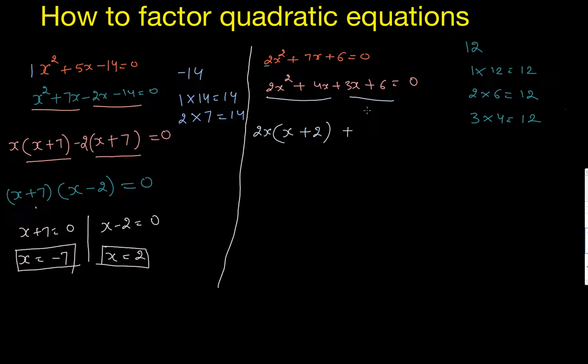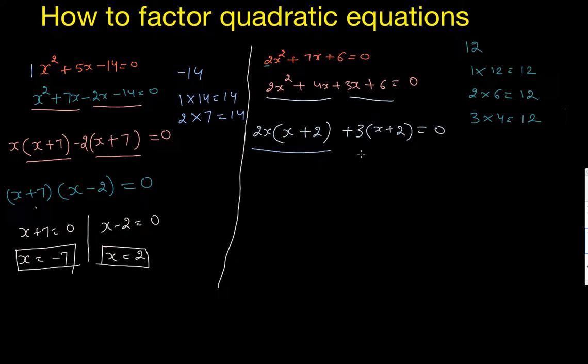Because all are positive, I'm going to just put positive. And the easy thing, you see, both parentheses are same. So what we're going to do, x plus 2, I'm going to write x plus 2 over here. So out of those two numbers, this first one is 3x, this is x, so multiply by 3. So 3 times x gives you 3x, 3 times 2 gives you 6. It's equal to 0.